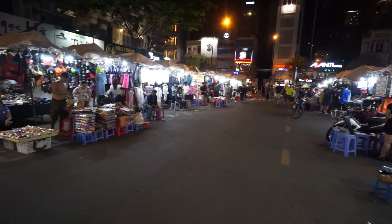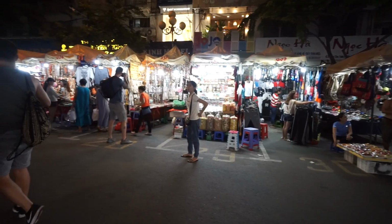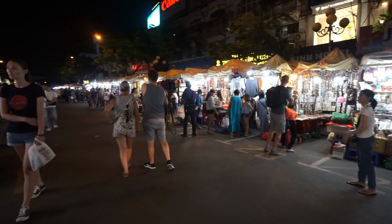So the difference between walking around this night market area as opposed to being inside during the day market is that you have much more room. There are full streets that you can just wander around and have your space and take in all the different vendors. But you just gotta watch out for all the bikers on the road here. There's so many of them, and they get so close to you.